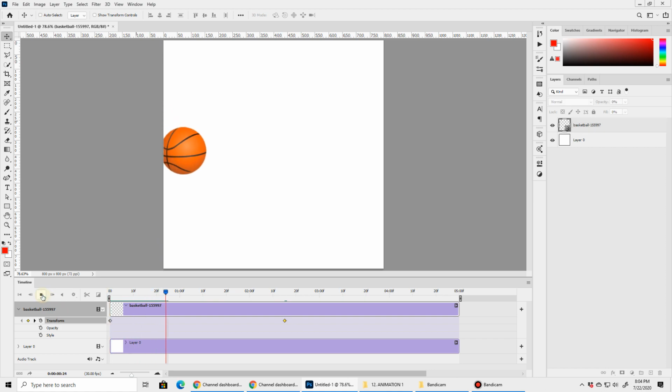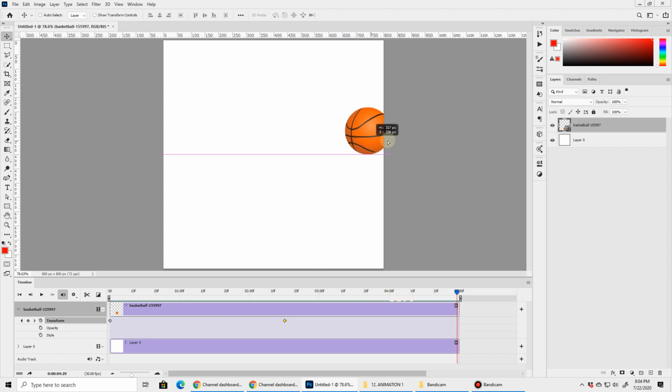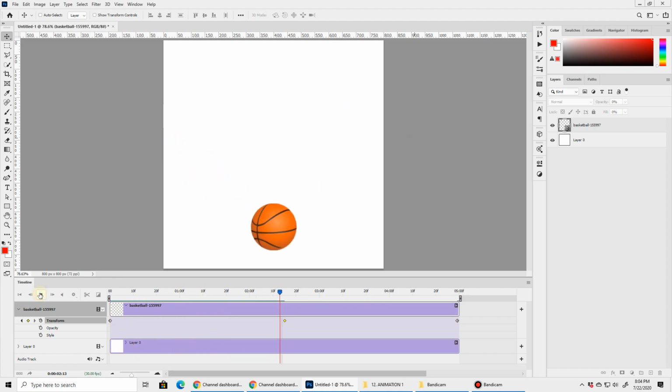Let's play our animation. Wow, the ball is appearing magically. Now let's also make it magically disappear from the canvas. To do that, let's grab the timeline and take it all the way to the very end. Grab our ball and throw it out of the canvas. Once you play it, you see the animation is happening. Isn't that easy? Okay, so one thing here, you see the animation is looping. You can achieve that by clicking this settings icon and select loop playback. If loop playback is not checked, once the animation is done, it will stop over there. So let's loop our playback.